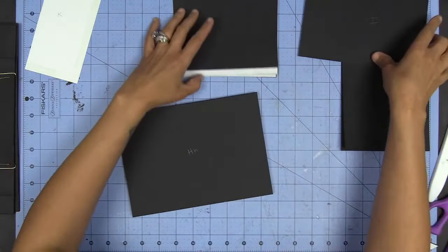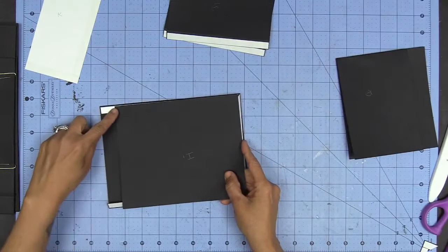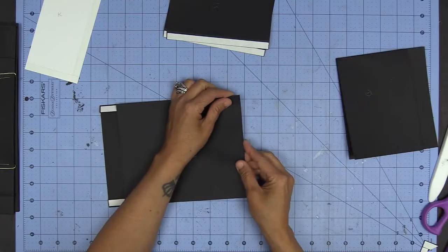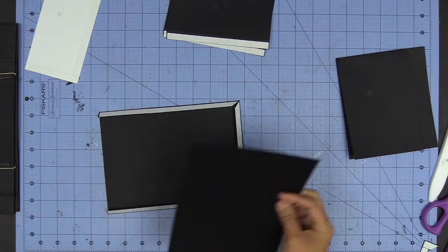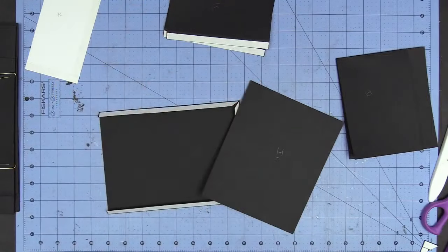All right. Back to the regular programming. All right, so same deal. You see this right here? We're gonna line it up. And I have to do a little trimmeroo here, okay? Just a hair, guys. Just a teeny bit. I just want to show you what I cut off. Look, just a little bit. You just don't want any overhang.